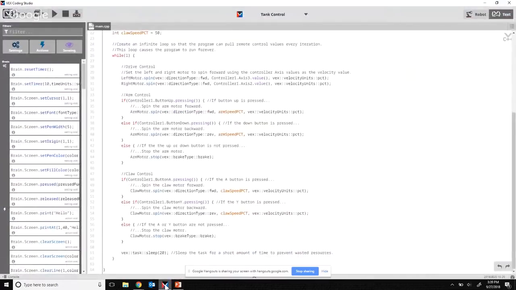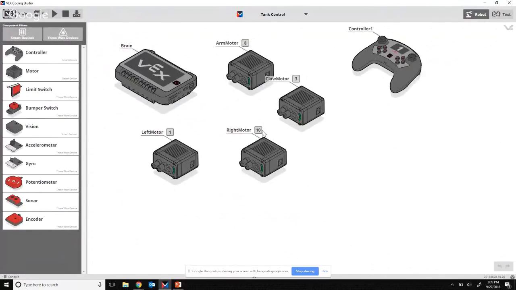Inside of VEX Coding Studio, if we take a look briefly at the robot config screen, and right here I just have a program already open. Every single time that you use the robot config screen, you will have a brain object in there. And that's because anytime you download a VEX Coding Studio program, it's going to download to a V5 brain.